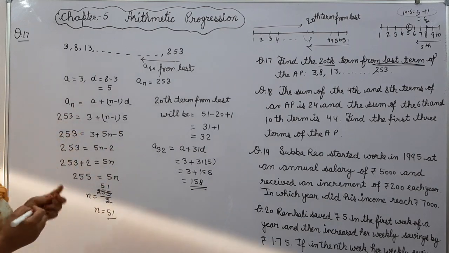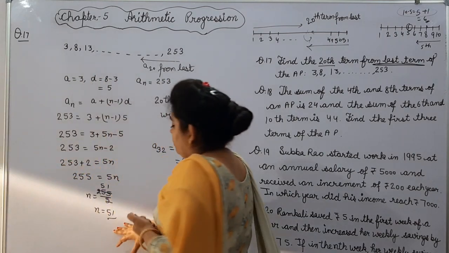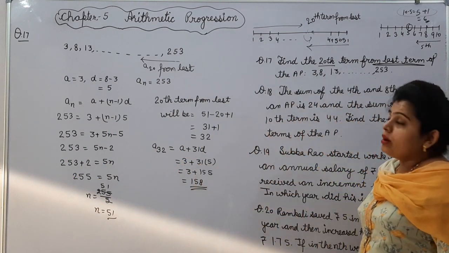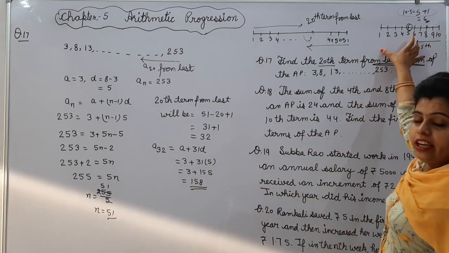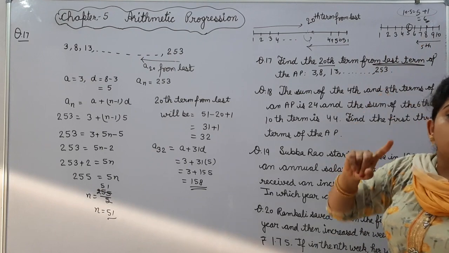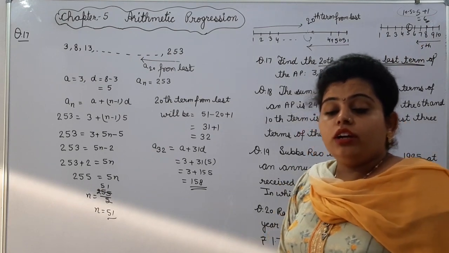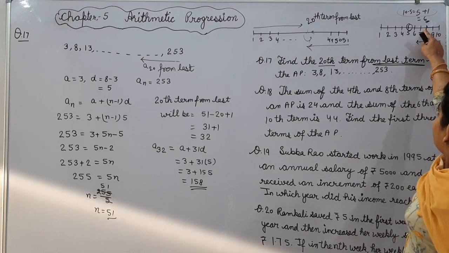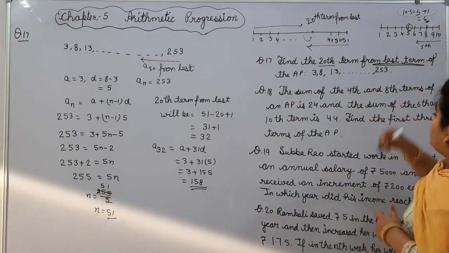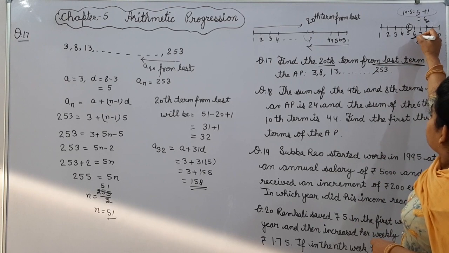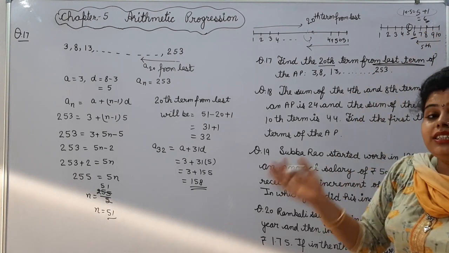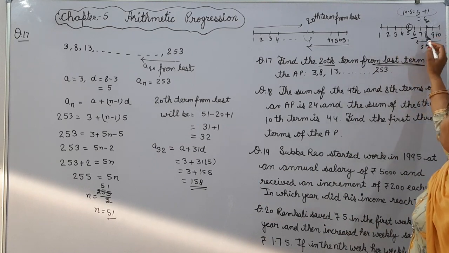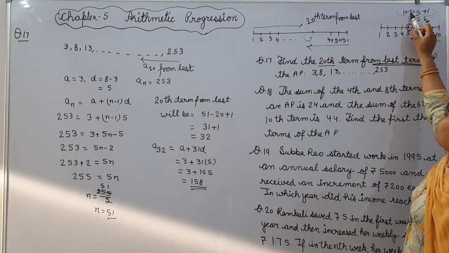I am repeating this concept, beta, from here up to this point. I think there is no doubt. Now the 20th term from last. As I have taken one example, suppose there are 10 students in a row and I want the 5th student from last. Then first, second, third, fourth, fifth. Our 5th student is that student which is on 6th place from first, and we want the 5th student. So what we will do? We will subtract this 5 from 10.